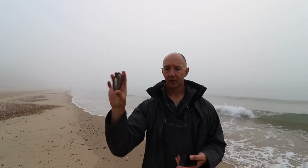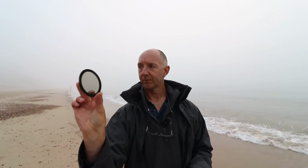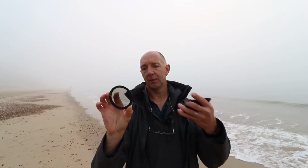The one I use pretty much all the time is this one here. You can see that very well. This one here is a polarising filter, and it works pretty much like sunglasses. It polarises the sun. It's ideal for getting a bit of glare off the water, you could be doing some reflections in some pools or something like that. You whack that on, and you just spin it around, and it takes some of the glare off, so you can see reflections in the water better. I've pretty much got that on nearly all the time.